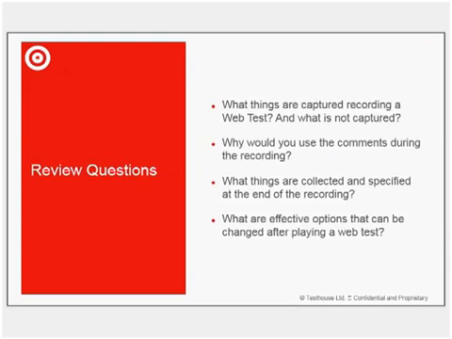What things are collected and specified at the end of recording? At the end of the recording, it tries to identify dynamic parameters. So if you've got a field that's being used as a query string parameter in this particular request, it will look at earlier requests and see if it can find that value, and if it can, it pulls it out.